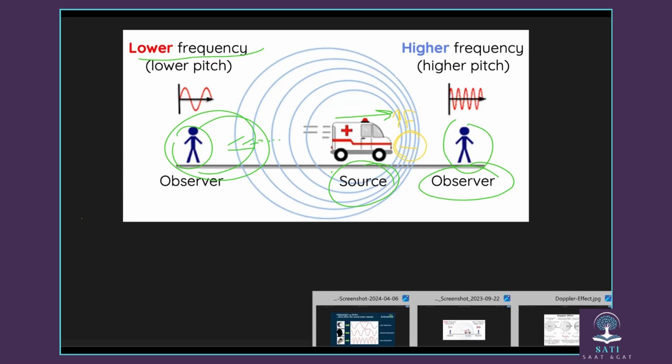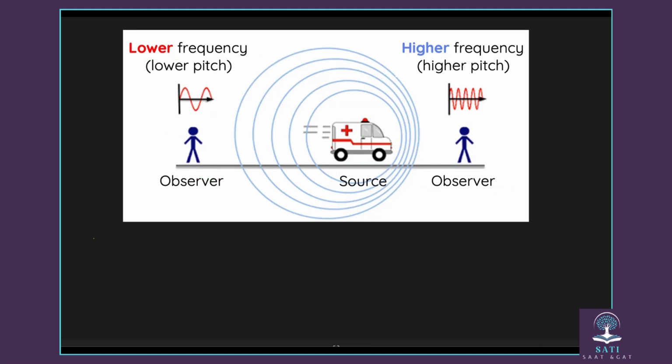Okay, we're going to explain now what is related to the formula. We are going to talk about this part here exactly. So in this part now, we have a source of sound, which is the ambulance here. And we have a listener here, observer or detector, we call him. So we have a source of sound that produces sound.